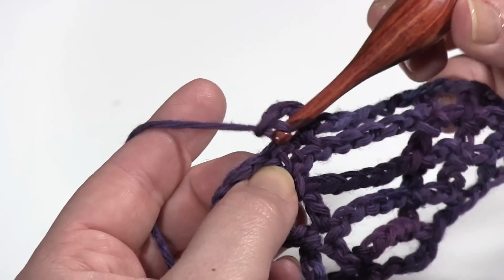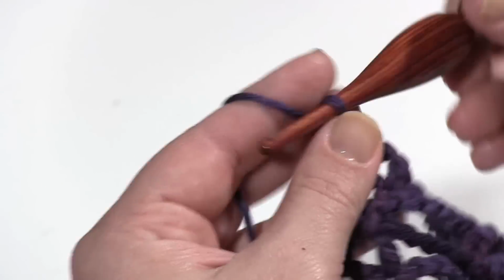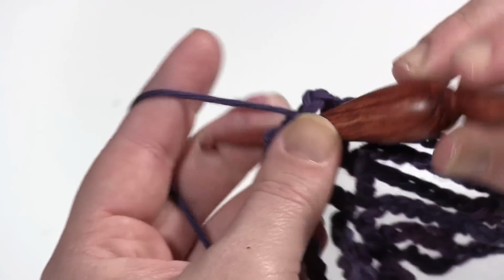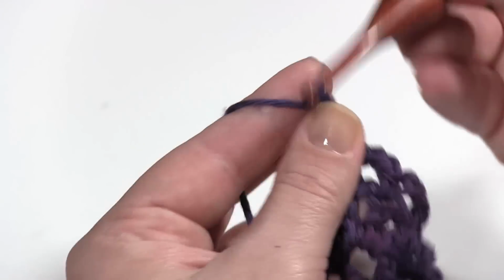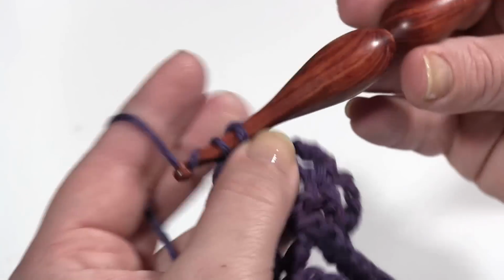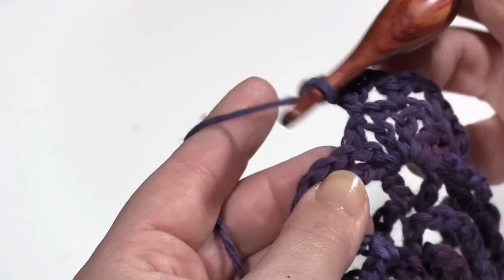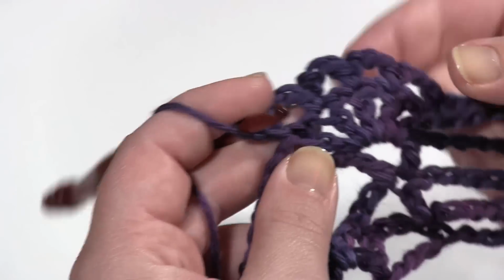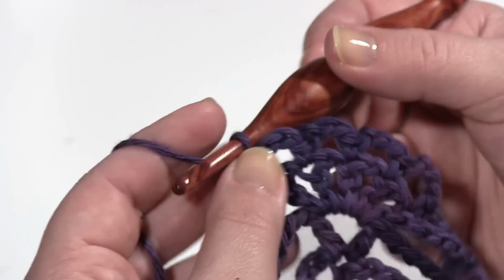Skip the chain 1 space. Single crochet in the next double crochet. Chain 3. Skip the chain 1 space. Single crochet in the next double crochet. Chain 3. Single crochet in the next double crochet, chain 3, and single crochet in the last double crochet. And I think you can see where this is going. We're back with our 4 chain 3 loops to start our next set of berries here.